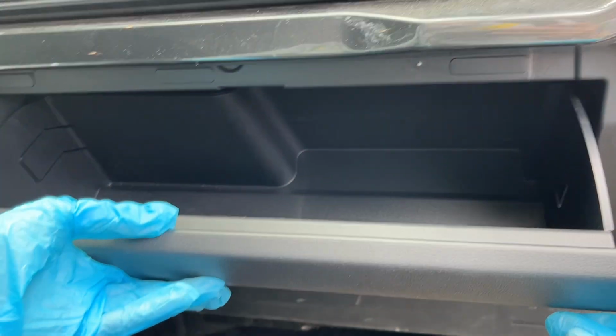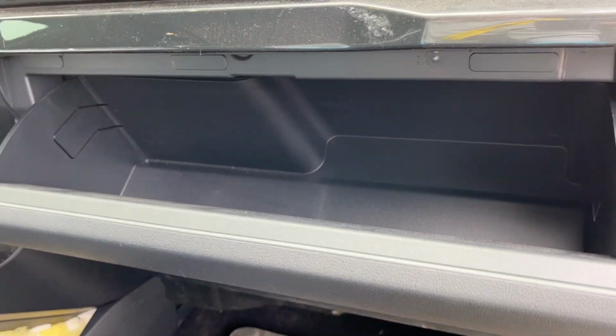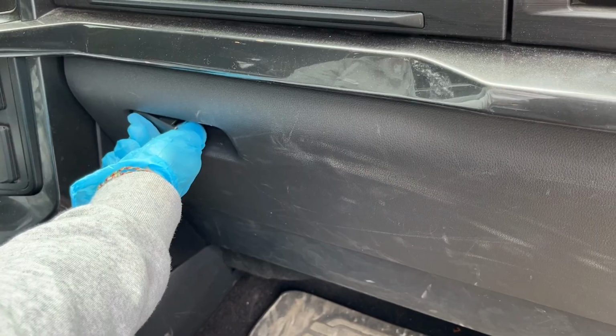Pop the glove box onto the hinges. Push it forward and click it into place. Then lift up the glove box to put the glove box back into place. Then that's it. Super easy.